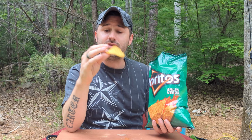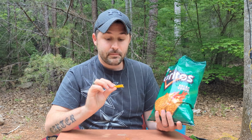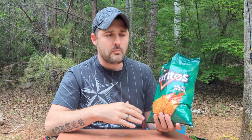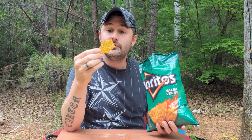These definitely hit different than any other Dorito I've ever had. What an awesome blend of spices that's on these. It does taste like a salsa and very spicy. Very spicy. These would probably be good dunked in some really good salsa.